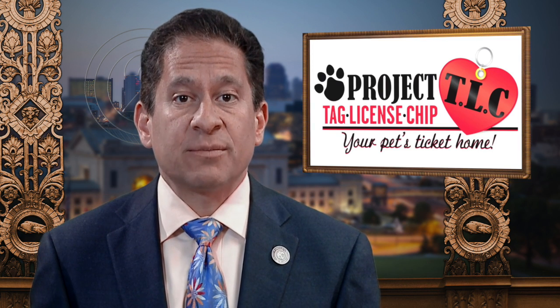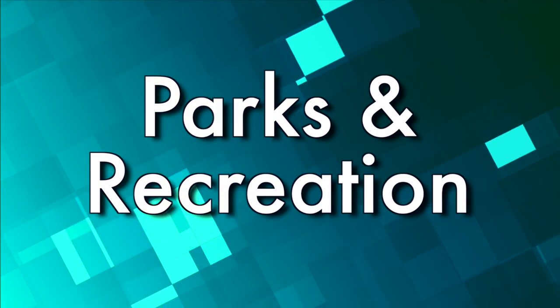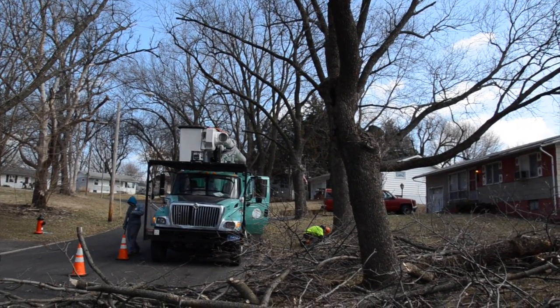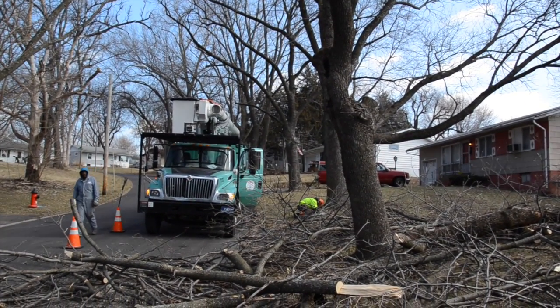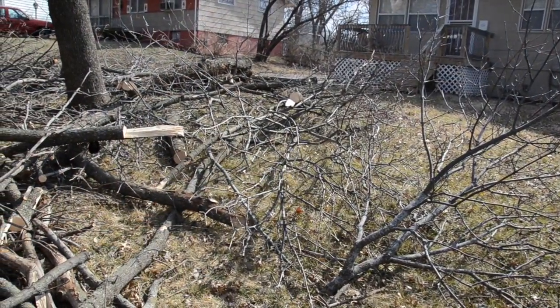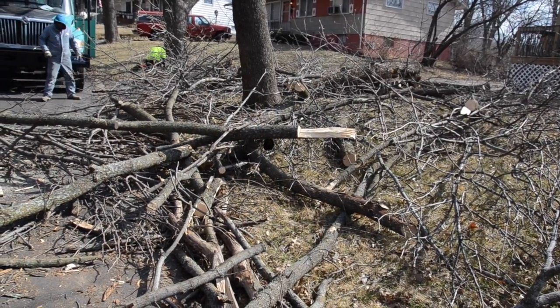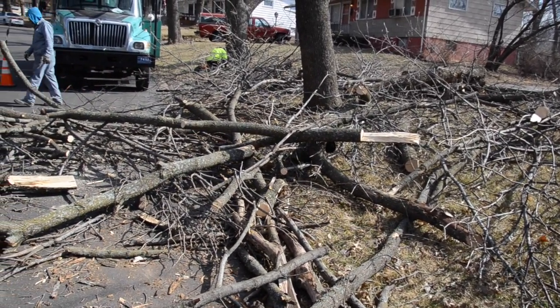Now let's check in with some of our city's departments. I'm Kevin Lapointe, the City Forester for the City of Kansas City, Missouri Parks and Recreation Department. We're out here today on a fairly nice day looking at ash trees. As you can see behind me, we've got one of the ash trees on this block, which is lined with ash trees on both sides, that we've begun to remove. This is all part of a wood utilization program that we're instituting to help take some of these ash trees.